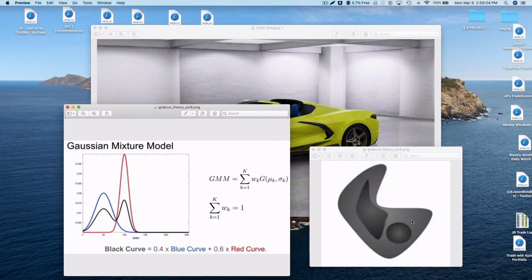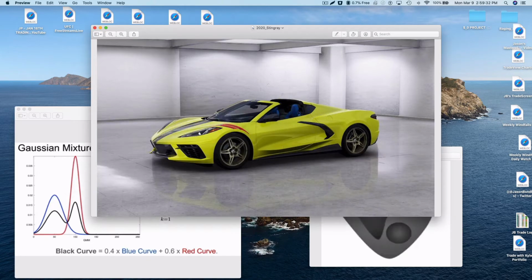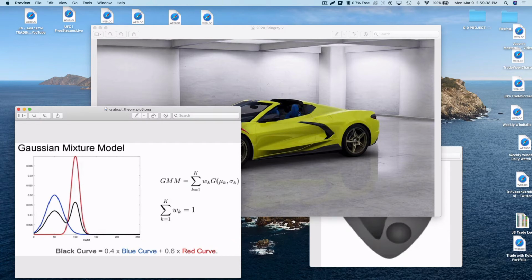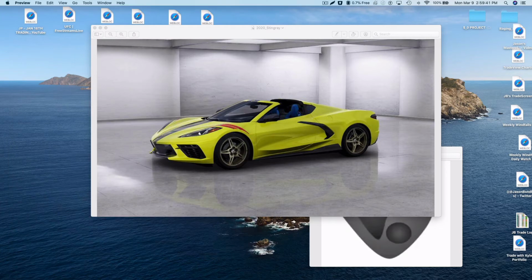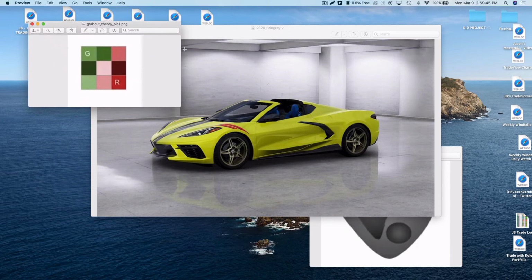So if I took this two color example, in here there would be different intensities, and this black line is a model that represents the object. Wherever I don't see those intensities, that's the background. Where I do see those intensities, that's the object I'm concerned about. Here there are two colors, and that's the Gaussian mixture model. Here it would be a little more complex because there are several colors and intensities, but in general this is what's happening.